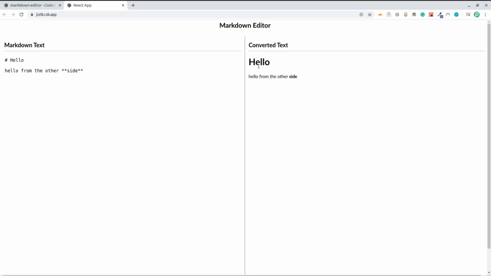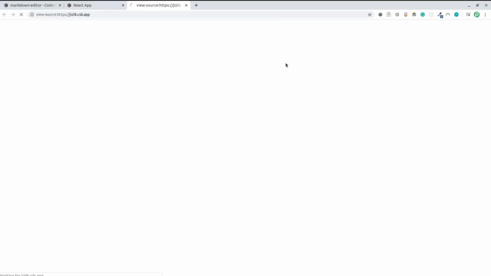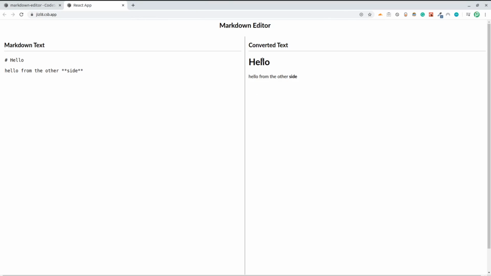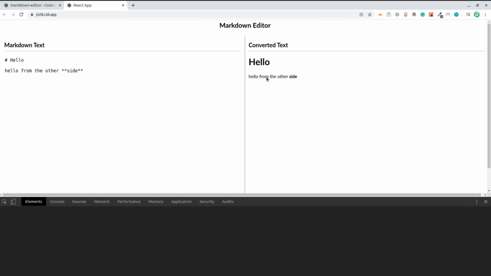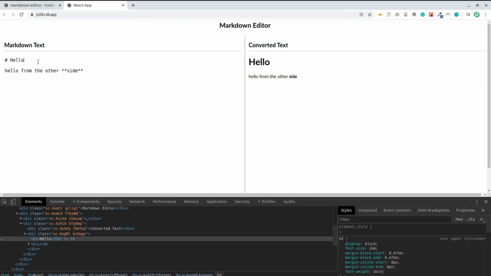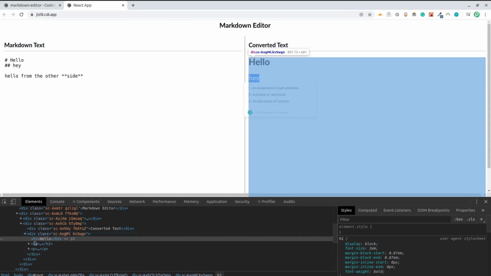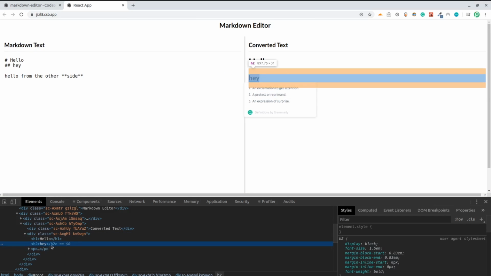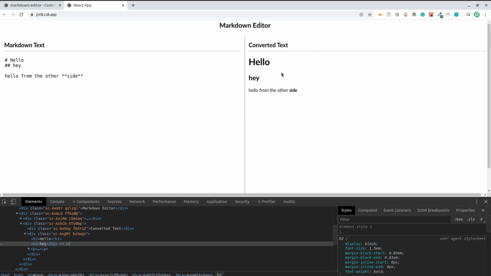So you can parse the DOM here. You can inspect elements, or you can't view the page source, but you can inspect elements and view the full hierarchy. As you can see, it's H1, the first header. If you add another one here, the second hello header, and as you can see, we say the second header, and it has hi and everything else. So it's pretty easy, pretty awesome, straight to the point for the Markdown editor.